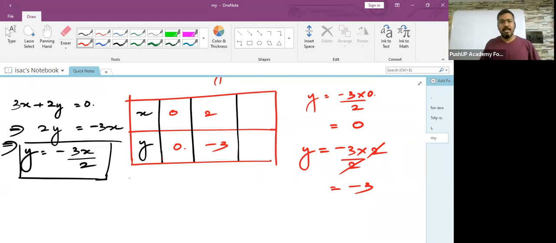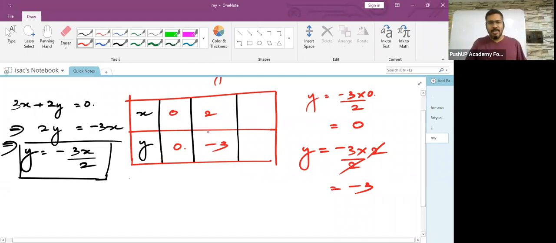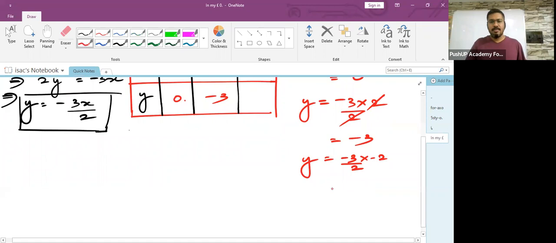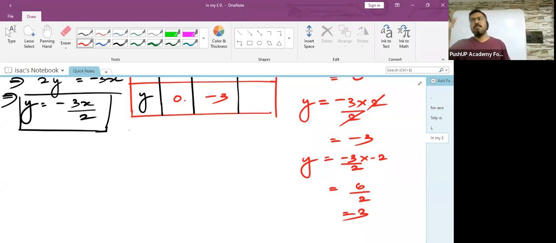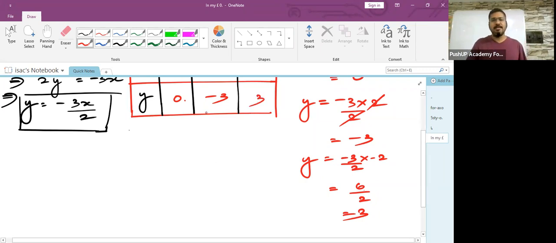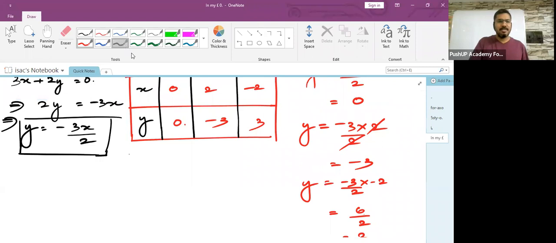All right. The next one. Think of some values, children. Shall I take x is equal to minus 2? So if I take x is equal to minus 2, I'll be getting y is equal to minus 3 by 2 into minus 2. Now what is minus 3 into minus 2? Plus 6 divided by 2, which will give me what? Positive 3. Make sense? Namrata, is it clear? Minus 3 into minus 2 is positive 6. Positive 6 by 2 is positive 3. So here I can write 3. You got all the points? Yeah.